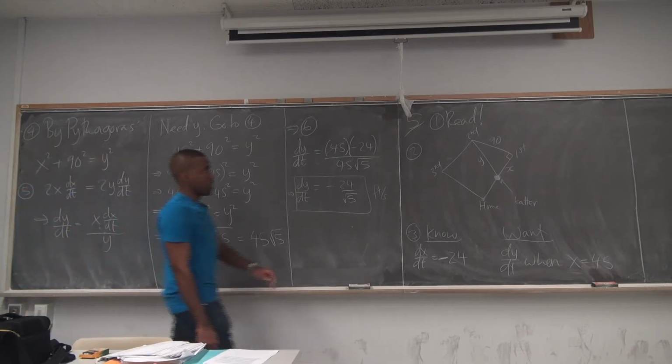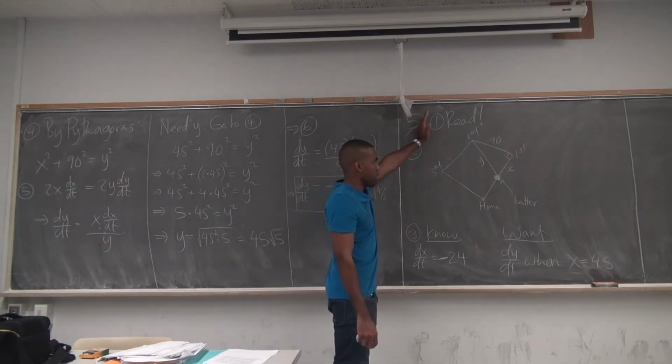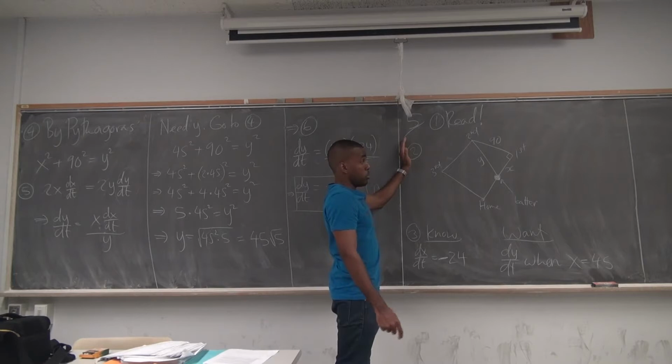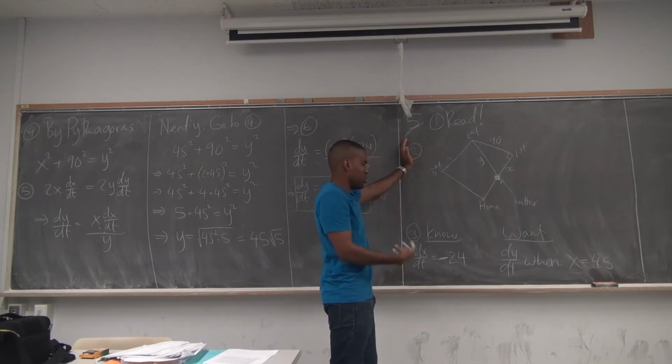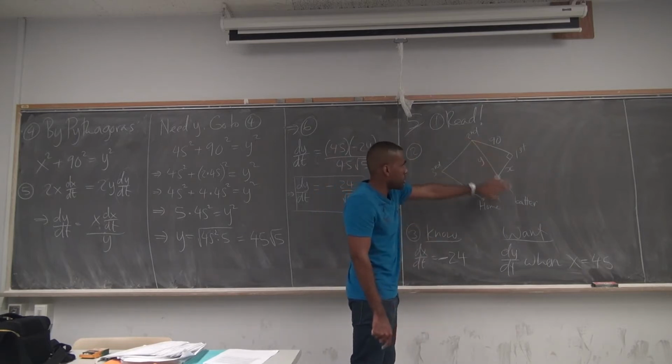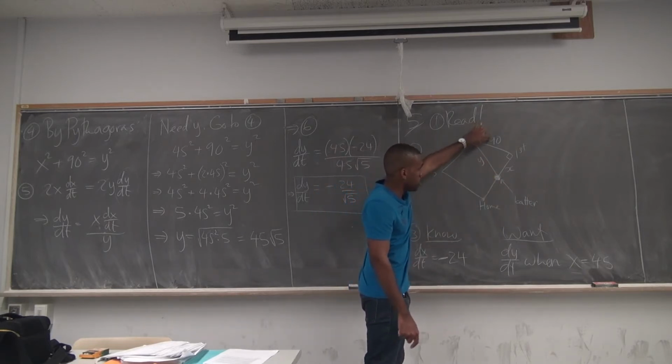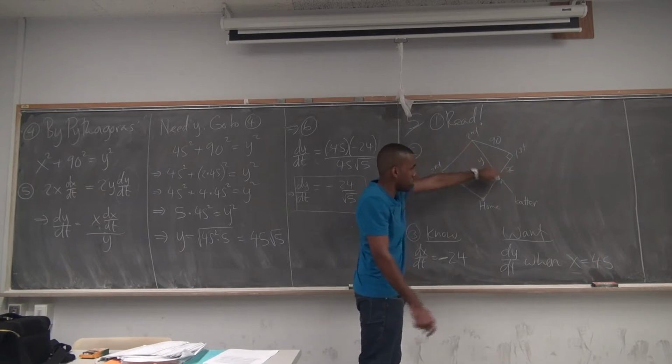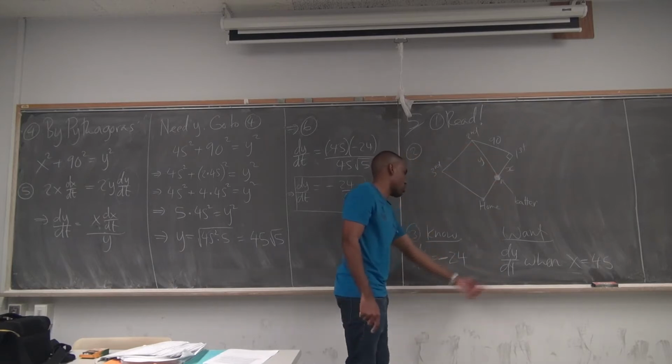So again, same process. Read the problem carefully, make sure you know what's going on. Draw a picture to describe what's going on if possible, or necessary, which usually will be necessary if they didn't give you an equation. Make sure you label things properly. Anything that's not changing, label with a constant. Anything that's changing, label with a variable. Write down what you know, write down what you want to find.